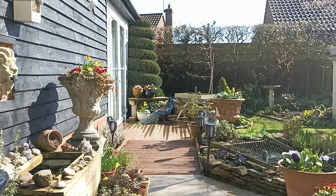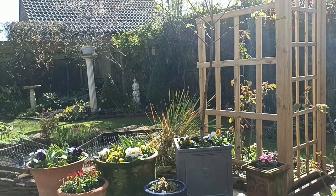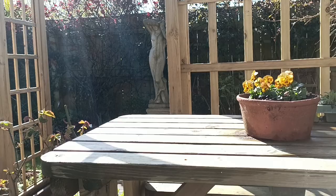And now, just look at the garden. You wouldn't think it was the same day. So I'm back at the little house now, and in my own little garden. And as you can see, it's still looking very pretty and very well watered.